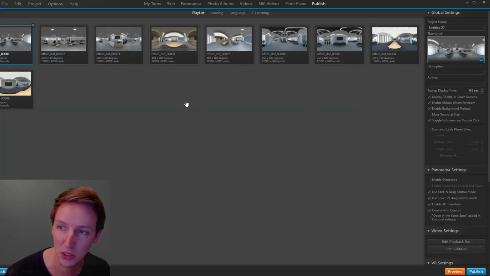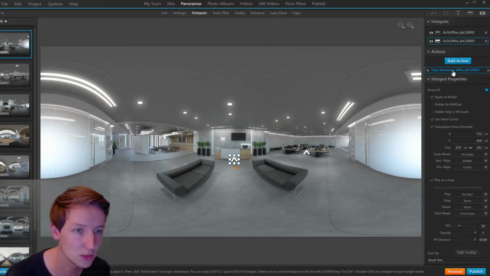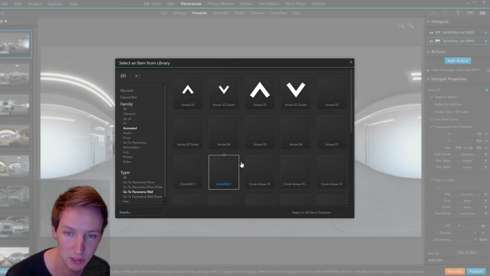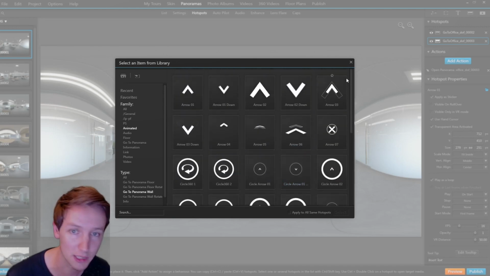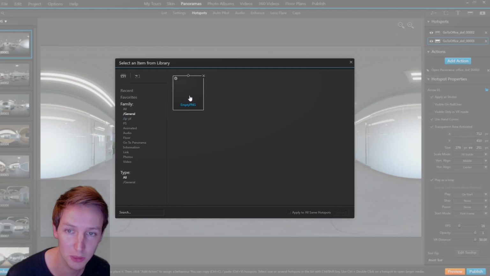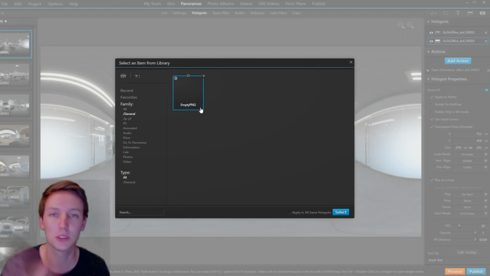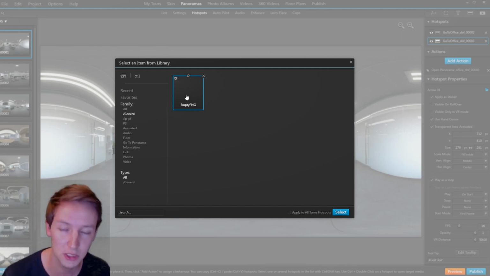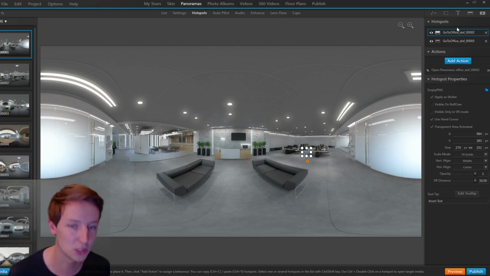To do this, you can go to panoramas, hotspots, and just replace this with, let me see, right over there, an empty PNG. I went to Photoshop, and I imported this as an item, just 100 by 100 pixels, full transparency image. I'm just going to apply this to all the hotspots because I don't want to replace everything. So now you can see they're all gone, but they're still there.